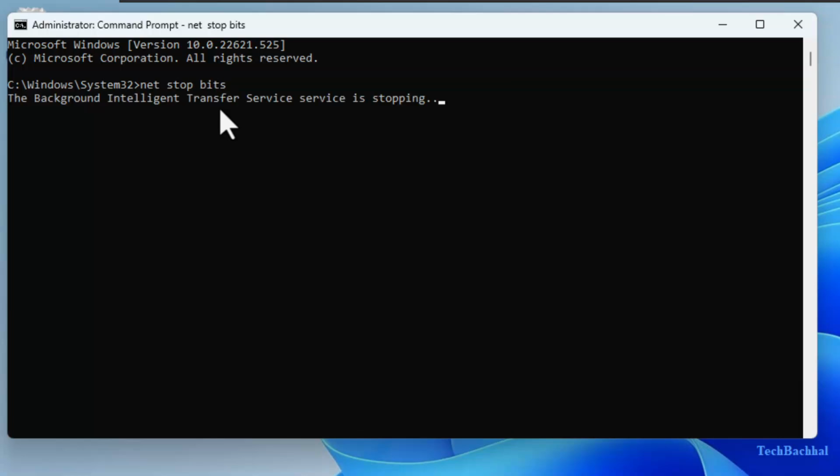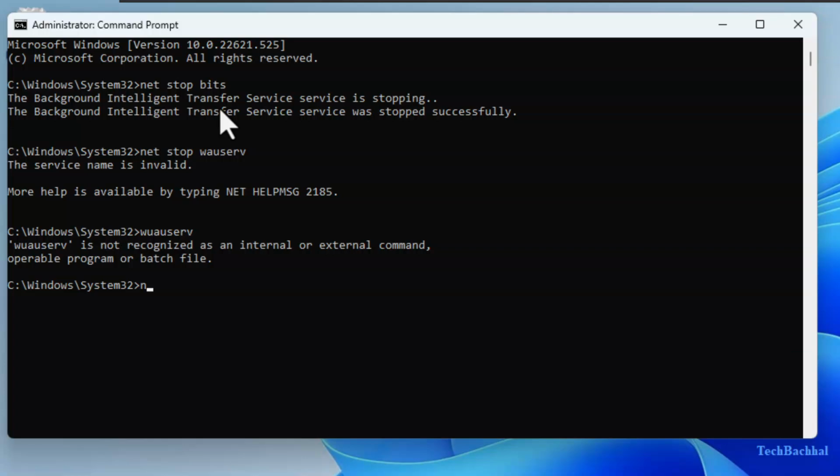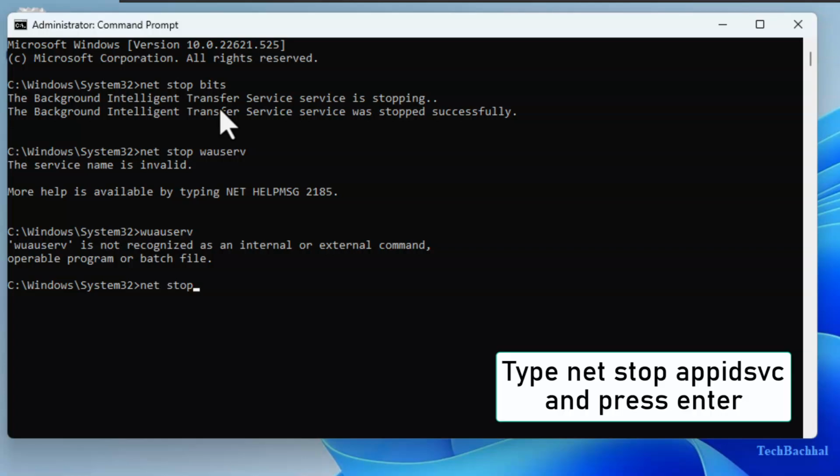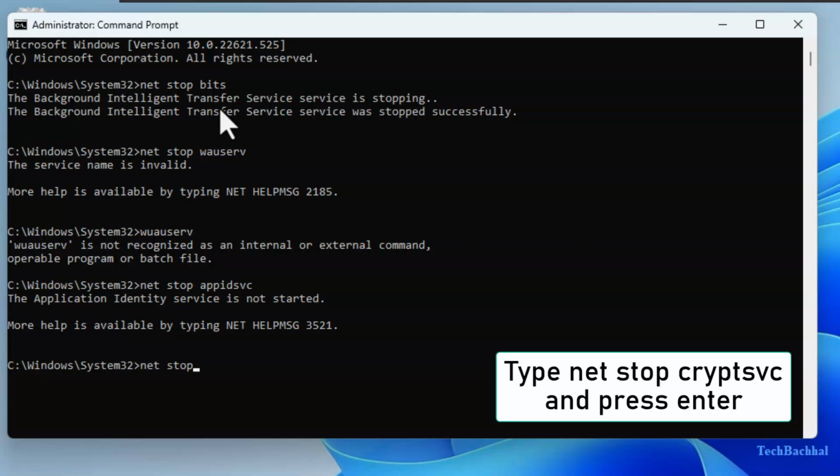Net stop bits. Net stop wuauserv. Net stop appidsvc. Net stop cryptsvc.